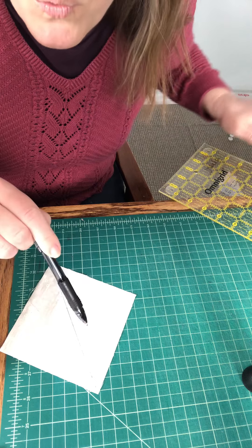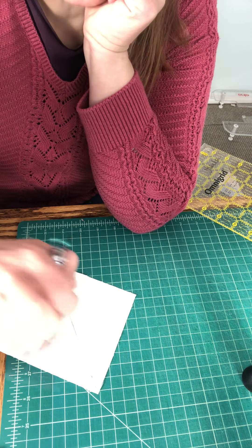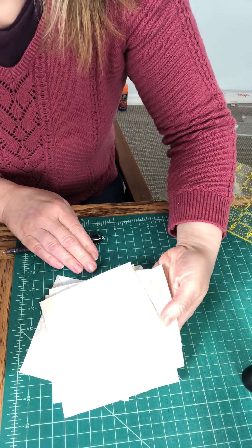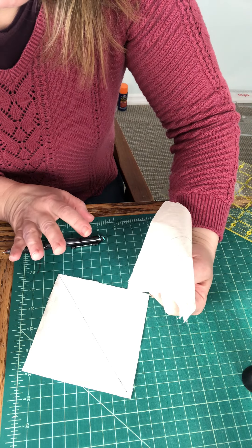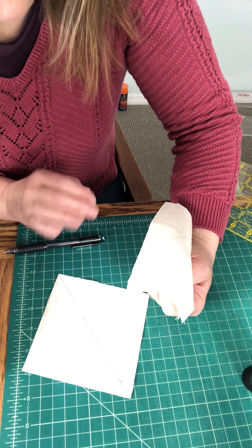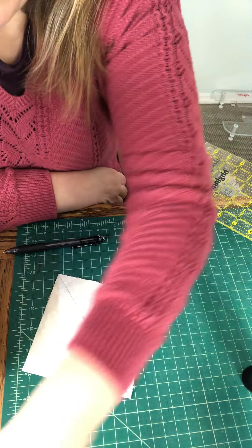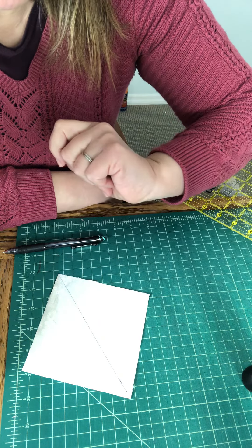I like to start in the center and go out — if I start at the tip it tends to drag a little bit, so center and out tends to work best for me — then just repeat on all of your squares. This might be a good time to just bang them all out. Mark the back of all the squares for all the flying geese. Not the ones if you're going to do the foundation paper piecing option for the smallest geese — you don't need to mark those. I'll walk you through both options in two weeks when we hit the smallest block week.